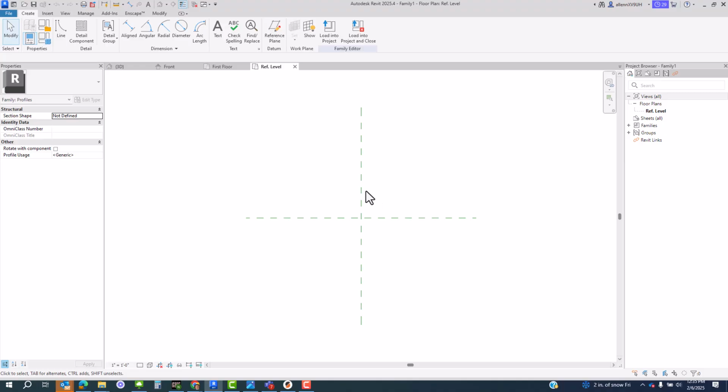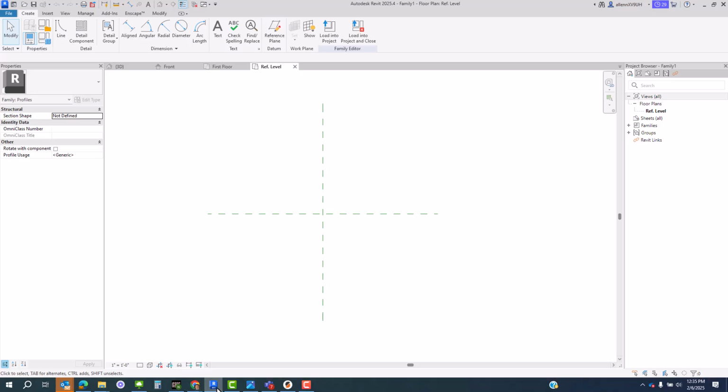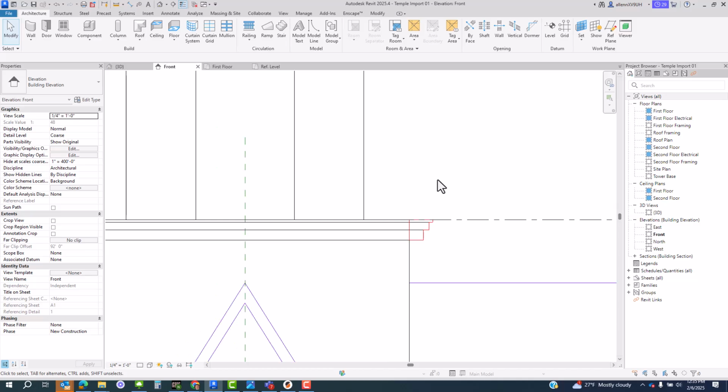This environment is different than what we're used to. It's got a reference level and no other views. And even if you wanted to go into 3D, it doesn't exist. All we have here is a place to draw lines. Not really objects per se. We can still do shapes or profiles, but all we can use is lines. No extrusions, no sweeps, no nothing. And because I've already drawn the lines in my front elevation, I'm going to try to borrow those.